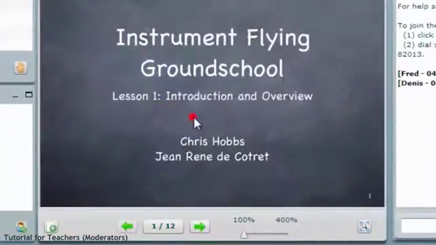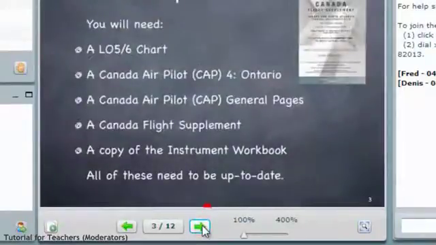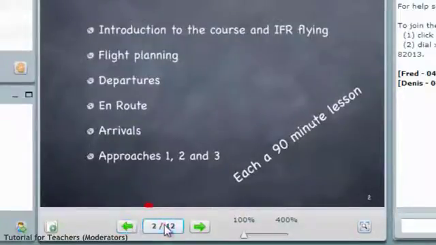Now, as presenter, you have control over this window. First, there's a red dot underneath the cursor. This enables all the viewers to see exactly what you're pointing at. You can click the right arrow to go next slide. Again, I can point here, and all the students can see. Clicking the left arrow goes back.